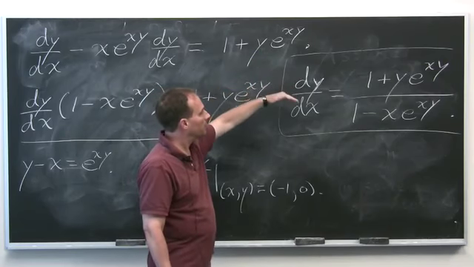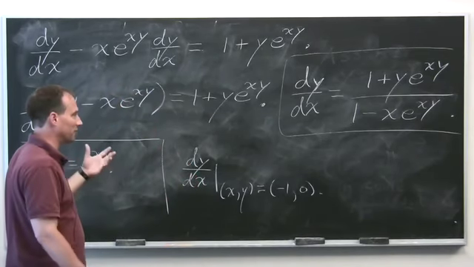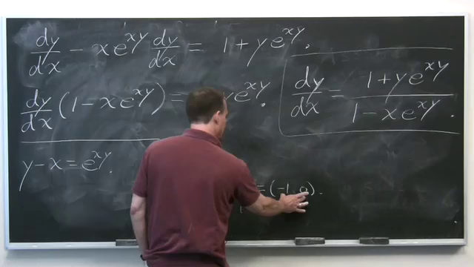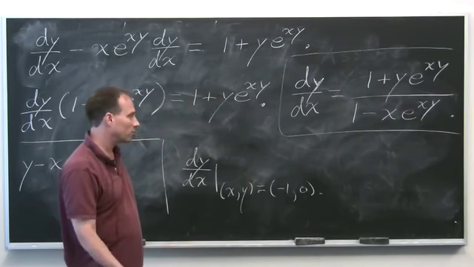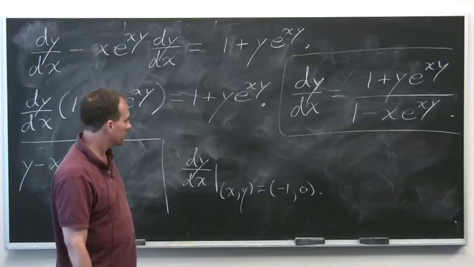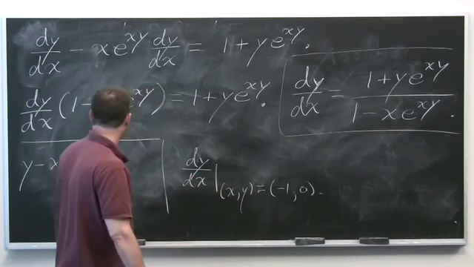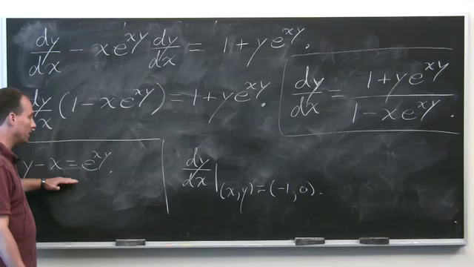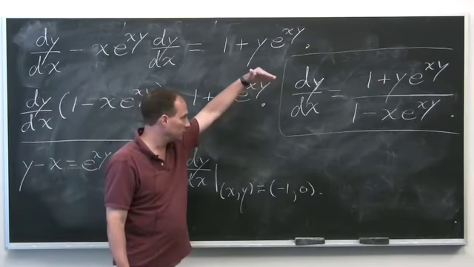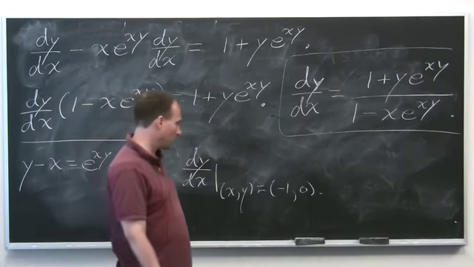But there's a theorem that tells you that, yes, in fact, it was correct to assume that y was a function of x, at least near the given x and y coordinates. So for instance, if this quotient is defined at -1, 0, then in fact there is a function y that's defined in an interval around -1 whose value at -1 is 0 and that satisfies this equation. In fact, there's only one. And its derivative really is given by this. So, it's a theorem. But what do you do?